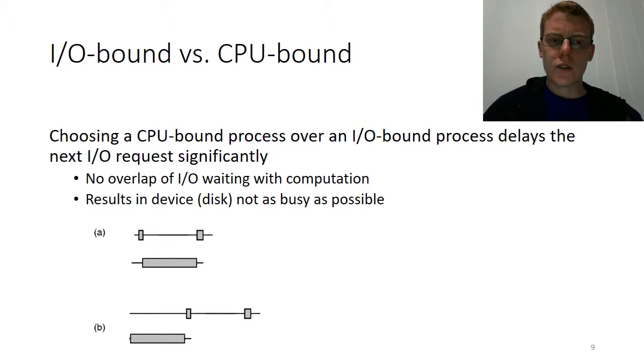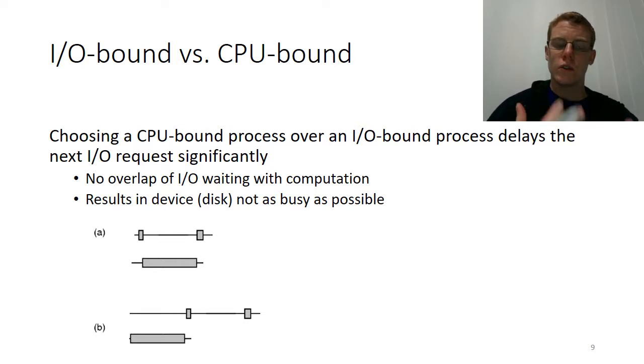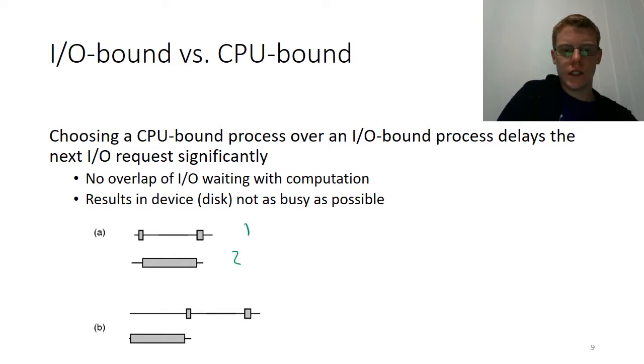So, let's look at why we might want to choose an IO-bound process over a CPU-bound process. If we look at the example that I've got down the bottom, we've got the same processes, so I'm just going to call them process 1 and 2 in each case, where process 1 is IO bound and process 2 is CPU bound. Now in the first case, we've chosen to schedule the execution phase of process 1, which was sitting ready, needed to do a little bit of compute at the start, before process 2. So it does its short CPU burst, and then it blocks waiting for IO.